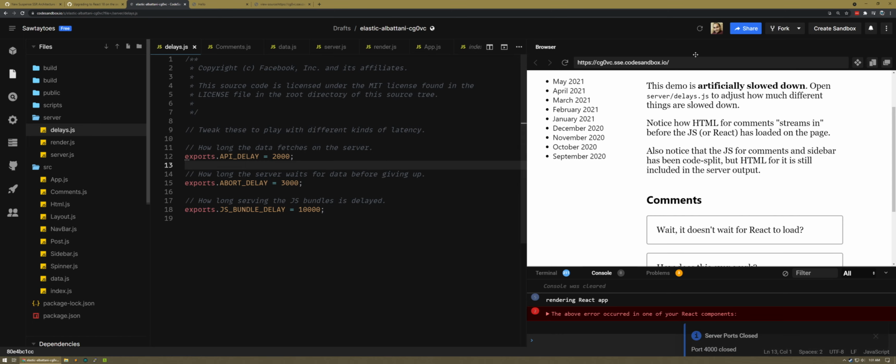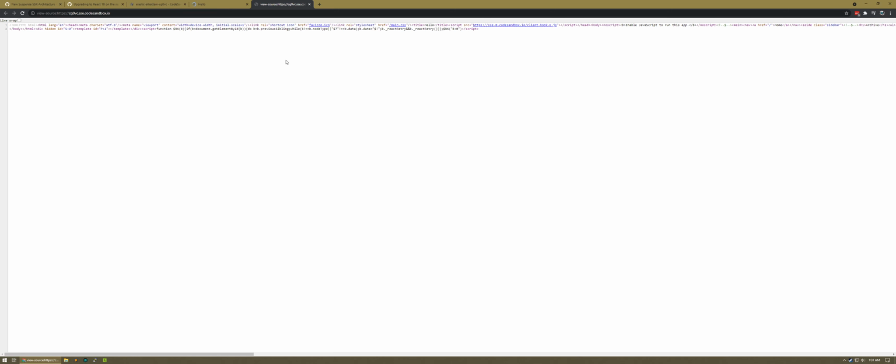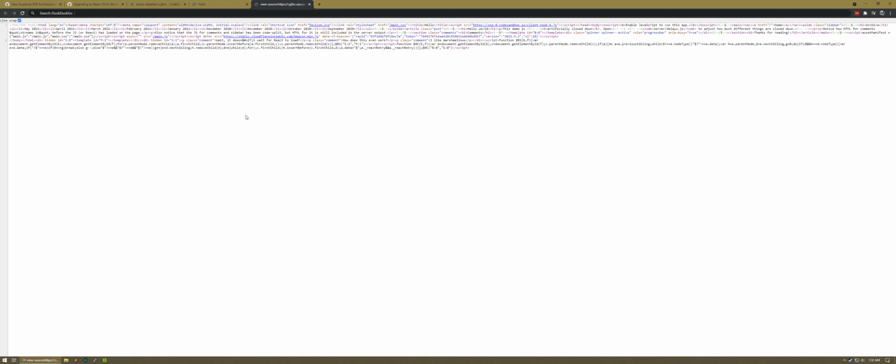It's definitely client-side rendering right now. Loading chunk failed. Okay, great. Refresh. Please refresh now. Okay, so this one already got it. This one should have comments. Yes, it does. Okay. I want to open this in Sublime. Oh, line wrap. Thank you. I still can't read. I mean, nobody can read this, right?